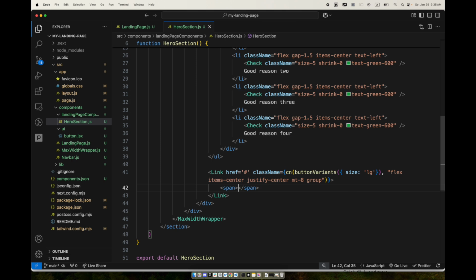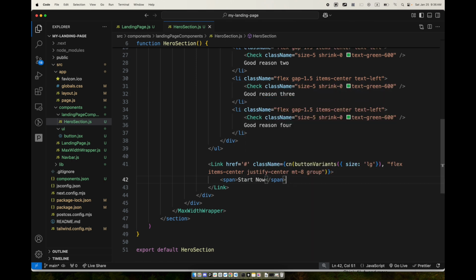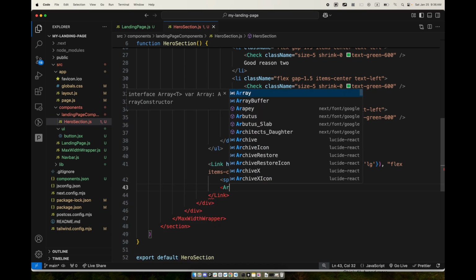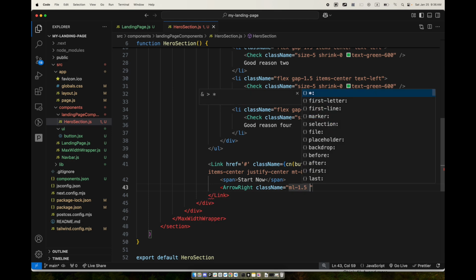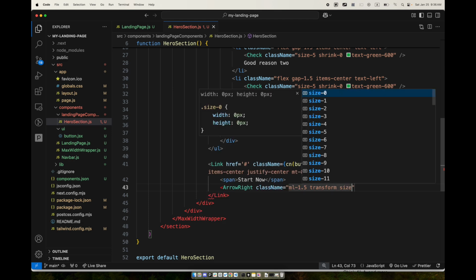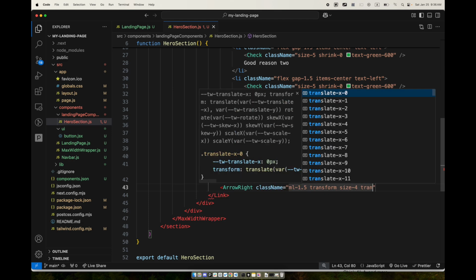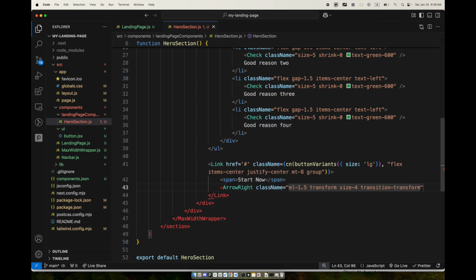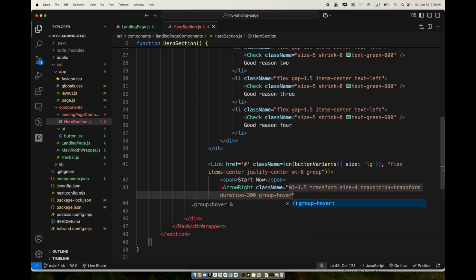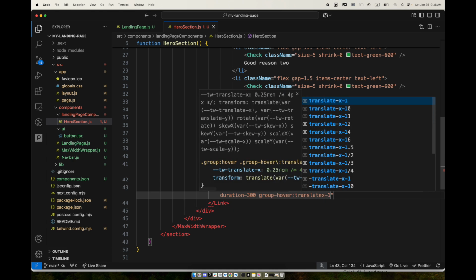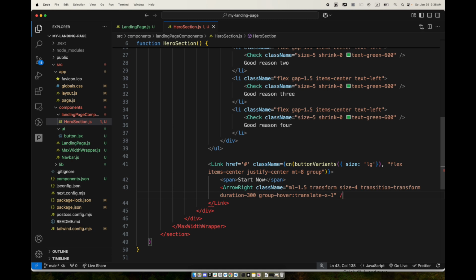Here, open a span tag, start now. And similar to what we did in the navbar here, let's create an arrow tag. So arrow right, class name, margin left 1.5, transform, size 4, transition, transform, duration 300, group, hover, translate x1, and close this.